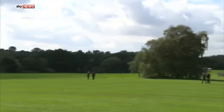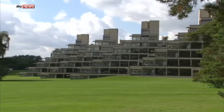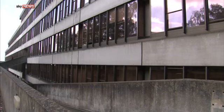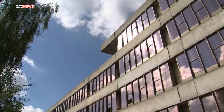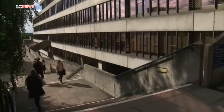It's a sweeping landscape suited to a National Trust treasure, yet there's no stately home here, only a concrete accommodation block. But it's the austere post-war architecture of the Brutalist era that's to be put on show by the charity in tours of iconic, if not always loved, locations like the University of East Anglia.